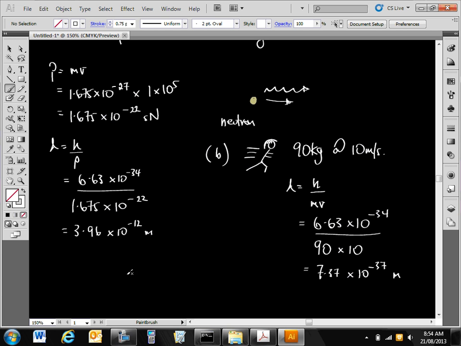And what this is saying is that the de Broglie wavelength, the wavelength of something in the macro scale that weighs 90 kilograms and is traveling at 10 meters per second. So a much smaller speed, of course, but a much larger mass. Macroscopic objects have a small wavelength. This is a very small number.